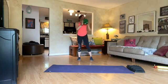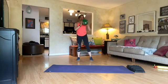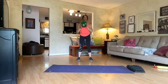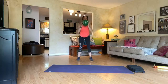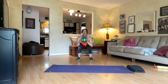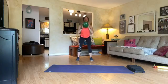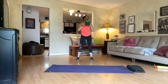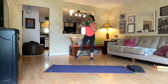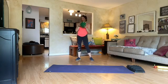Step by step. So we've got three different things going on here. We've got our squat, overhead press, and our rotation. Remember, skip the knee lift if you need to, which looks like this. Just do that little stabilization in the middle instead. Breathe. We've got 10 more seconds to go. This will be our last full rep. Okay, moving on to our next one.